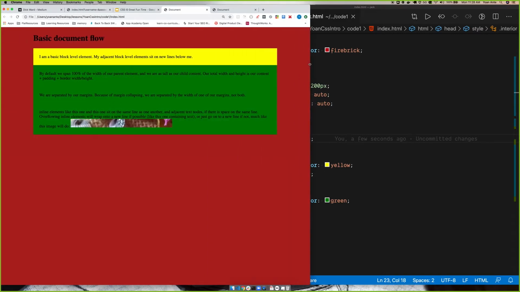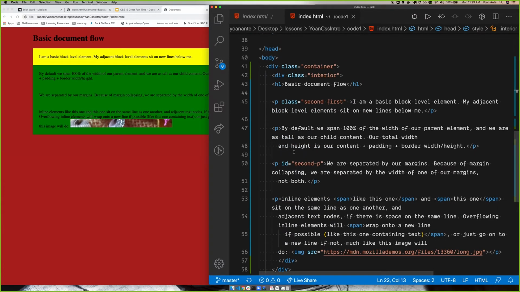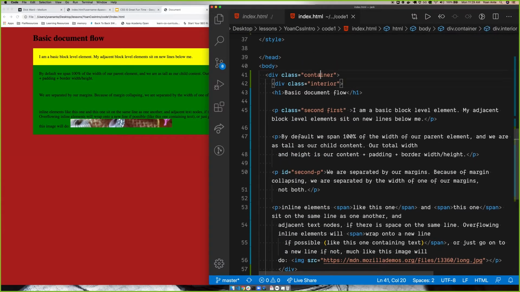Container max width 1200 pixels with 80%.